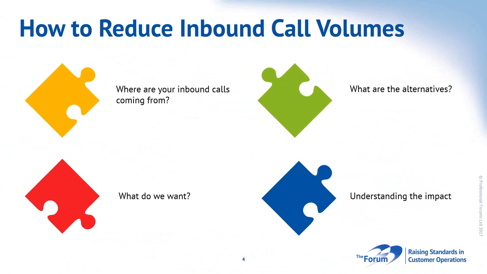And that starting point is to know where our calls are coming from. Then to ask ourselves, what do we want? Because actually, you might start moving people to one thing, but that creates a problem. That could actually make things worse for you. So it's really important we understand that sort of seesaw effect. Truly understand what the alternatives are, and then again, understand the impact. Because again, you can be robbing Peter to pay Paul if you make the wrong decisions.